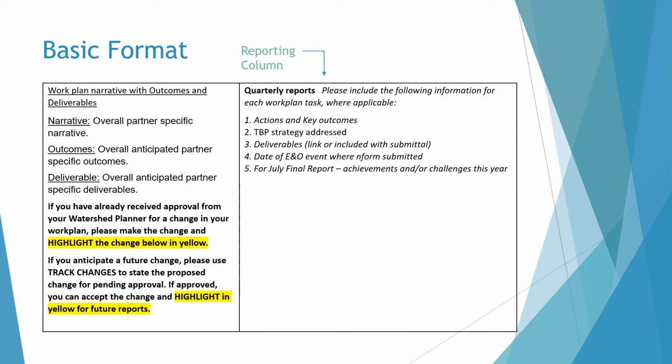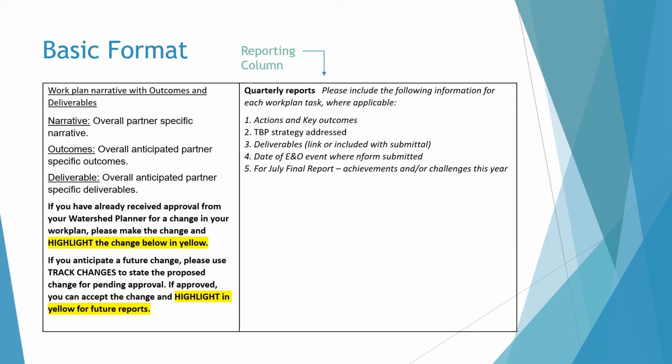Focusing now on the reporting column for your quarterly reports, we must first review the information to be provided, where applicable, for each work plan task. Actions and key outcomes: what did you do and what was the benefit? Tactical Basin Plan strategy addressed, a basin number and strategy number and perhaps a description.